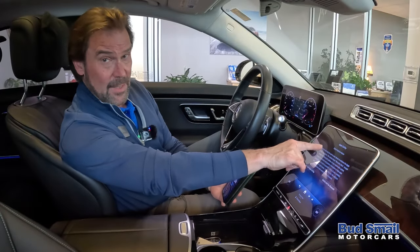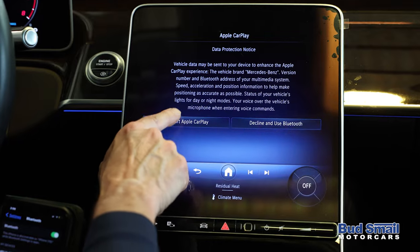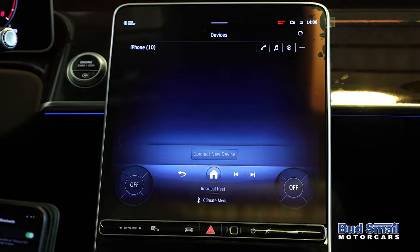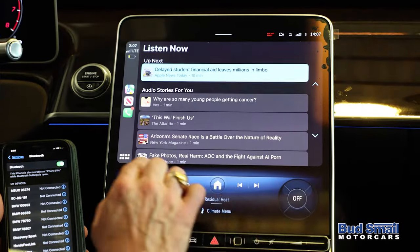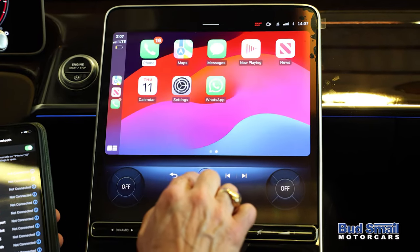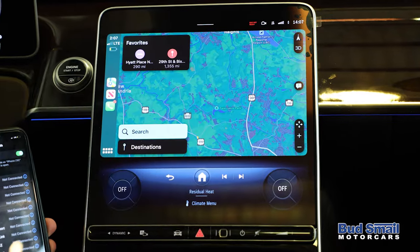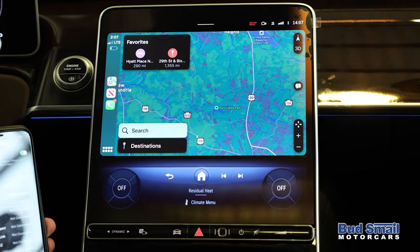Apple CarPlay and Android Auto is pretty much the same thing these days. If you want to use it in the car, just hit select OK. It does it wirelessly, and now it is connected to the car. Every time you get in the car, give it permission to use CarPlay on the phone. So now you'll be able to get text messages, make phone calls, listen to your music, listen to any downloads you have, and even use the navigation in your phone — broadcast up onto the main screen in the car without having to touch anything every time you get in.